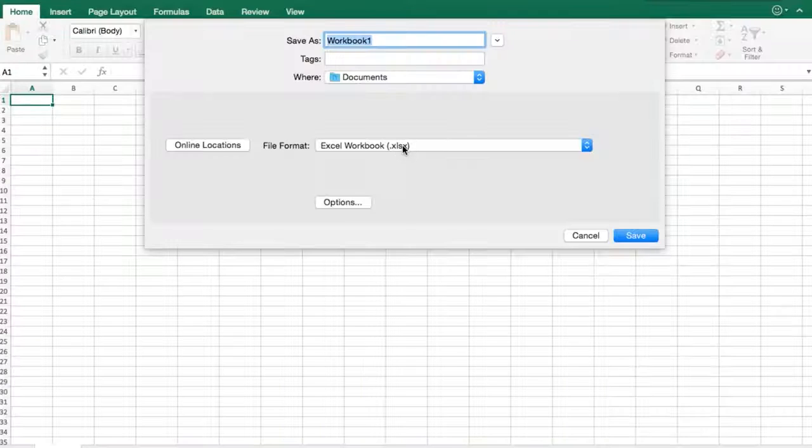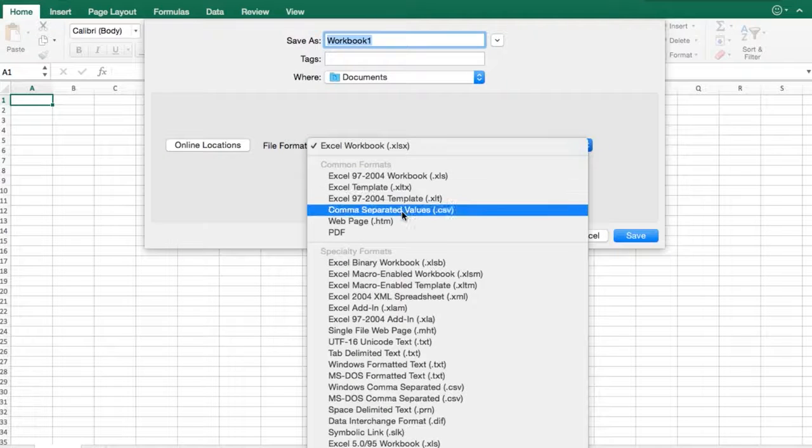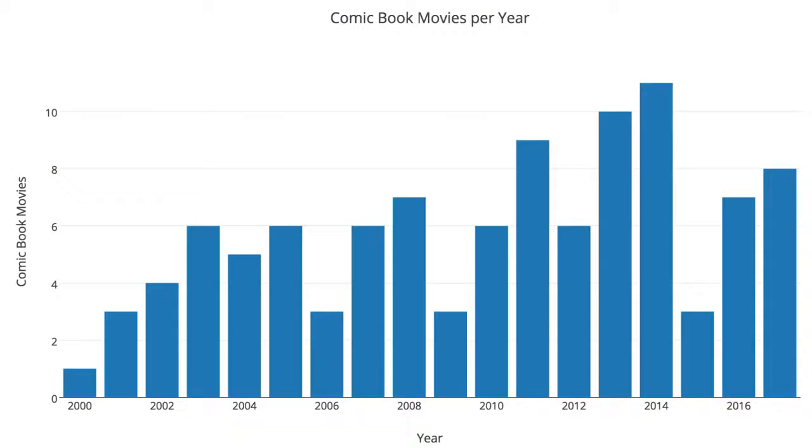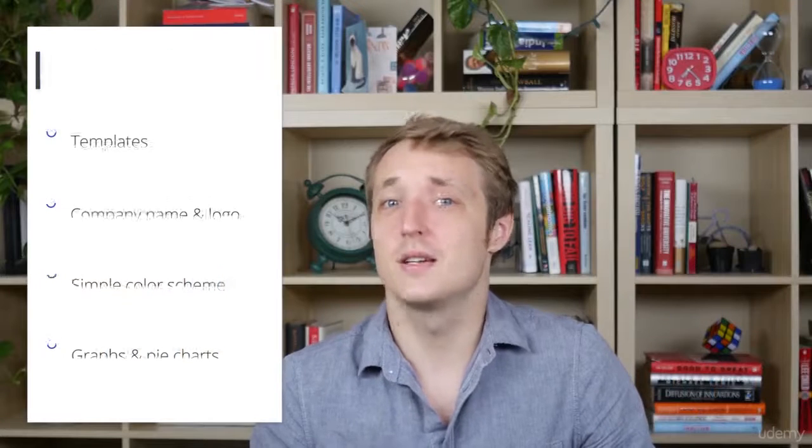In Excel, you just save it, do save as, don't save it as an Excel file, save it as a CSV. Or you can actually just copy and paste it from a spreadsheet into the website. So this Plotly graph on the comic book movies released per year looks pretty nice and yet terrifying at the same time. So once you've got a well-designed, awesomely written white paper, it's time to post it and promote it.